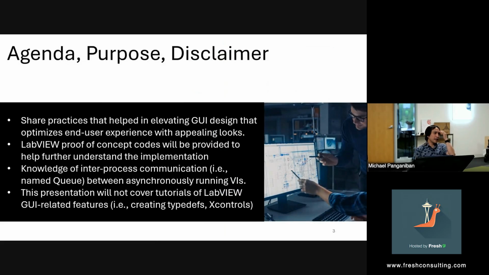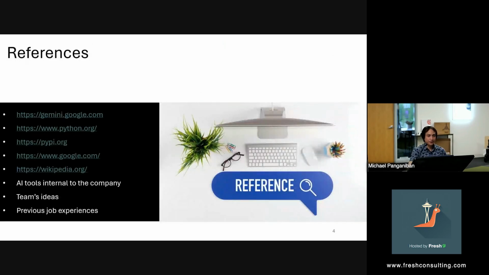Okay, agenda and purpose. Again, sit back and relax. For this presentation, all you need to do is know some external tools that you can use to improve the GUI design. I'm not going to go through some advanced stuff like XControl, for example. That could be Series 2. Hopefully, I can manage to have some time to prepare for that. But yeah, I'm looking forward to presenting more. So my practices and the GUI that attracted previous clients are the ones I'd like to tackle today.